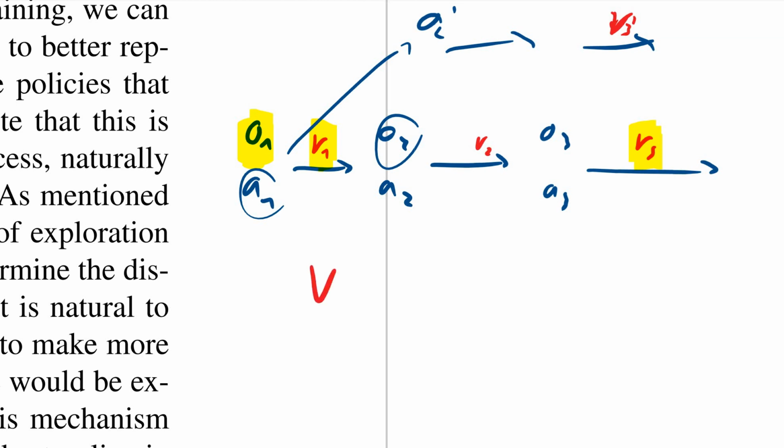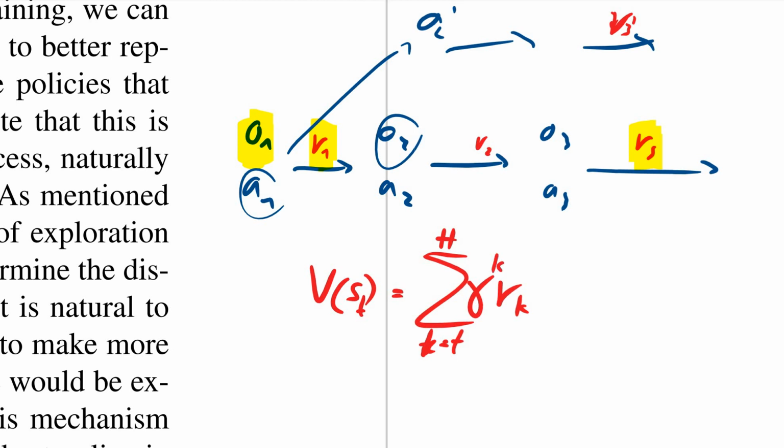That means the value of a state S is going to be the sum from time k equals t, that's state at time t, up until some horizon. I think they call it h in the paper. You could also think of this as infinity, of the reward at step k, but discounted by this factor, and you raise it to the power of k minus t.